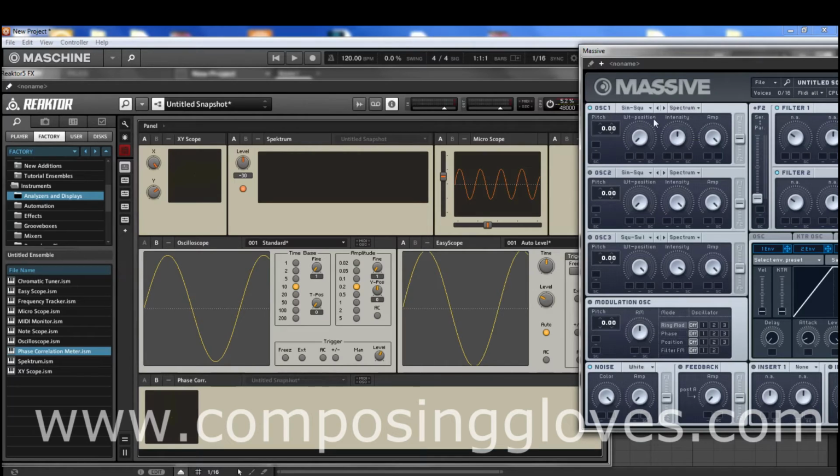We'll start with spectrum. So let's go to a square wave. Just change the wavetable position from sine square all the way over. You get your square wave. All the spectrum mode does is it's sort of like a filter, but it removes the harmonic content until all that's left is the fundamental. And since, as we discussed, all tones are sine waves, you will always get back to that fundamental tone. You'll always go back to a sine wave. So all the spectrum mode does is return it to a sine wave.